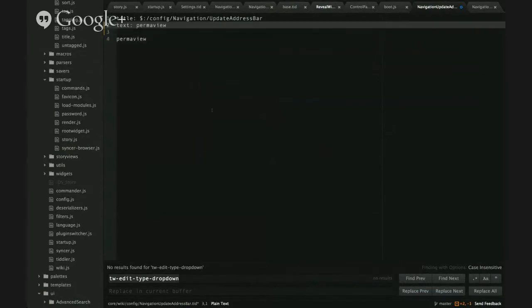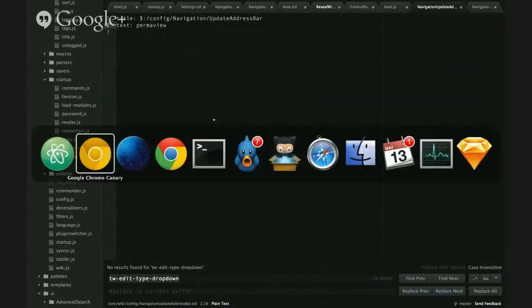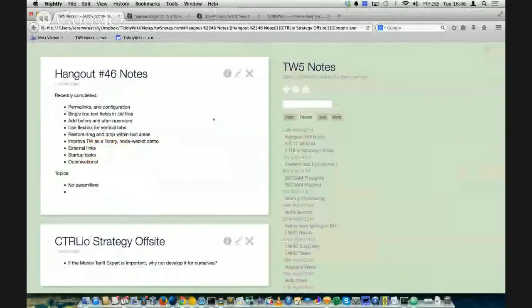So the minor change I've made is to make it possible to do that, where you define in a TID file the text via an explicit text line, and that allows you then to have text in there that doesn't have a new line at the end of it. So I must update some of the other configuration tiddlers that are defined in the same way. But it's one of those kind of crusty, annoying little problems. Quite nice to be able to just switch on something that was already there to fix it.